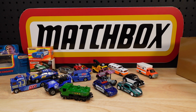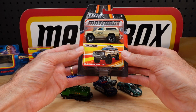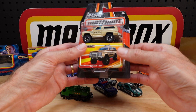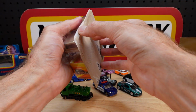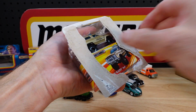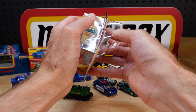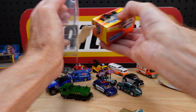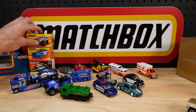Let's get an underground car park sound. Another best of Matchbox. I think I must have alluded to that on the same day I showed that one. 89 Chevy Blazer 4x4 in brown. Let's get this off. It's got a separate light piece. And after dealing with the last packet, I'm expert at this one, obviously. No grace, is there? No grace at all. There's the box. I've seen a box before.